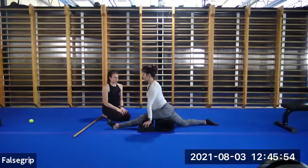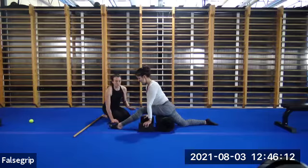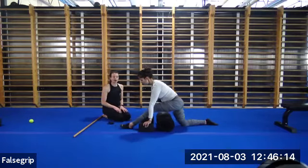Exhale, sinking that back hip down towards the floor. Last 10 seconds in this front split position. Last 5, 4, 3. Now to come out of here, you're going to have to start first by perhaps bending your front leg and using your hands to help push you out of that position.